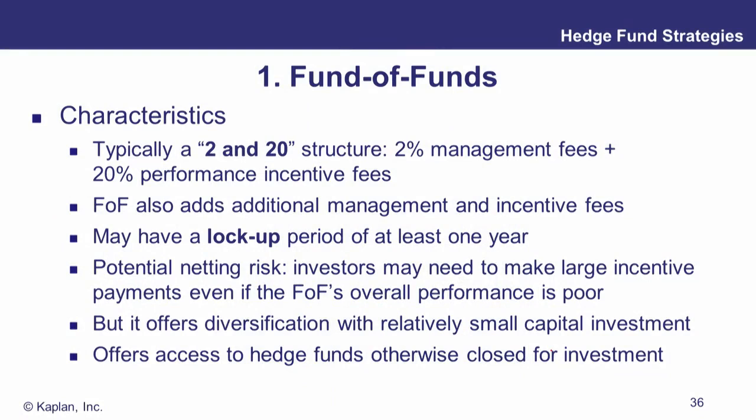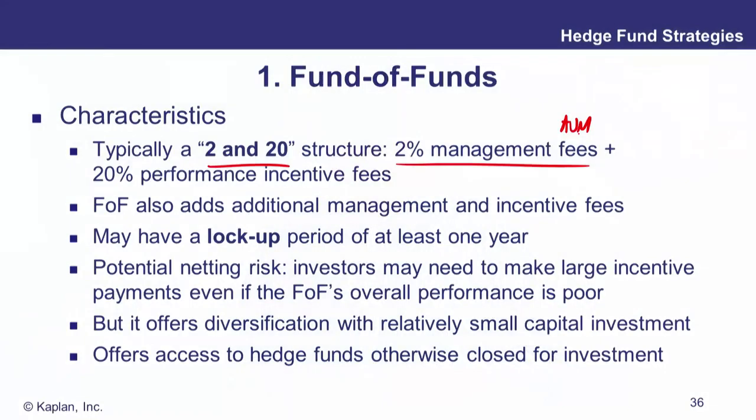We talked about the fees. What tends to be the fee structure is what we're looking at. Typically 2 and 20 or variations on the theme. So 2% management fees, that's on AUM, assets under management. Whatever assets you have invested with the fund, you have to pay an annual fee of 2% of that, regardless of performance. And if the fund does well, creating lots of value for you, then you're going to be paying 20% of the profits. There might be some hurdle fees, there might be some clawbacks, but overall 20% of the gains tends to be a nice ballpark figure for performance incentive fees. With funds of funds, you've got additional 2 and 20 structures all the way up the pyramid.